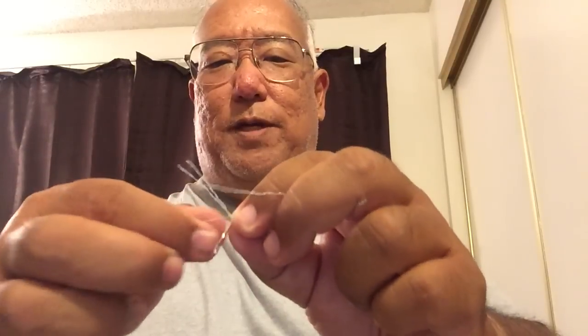Now what this is going to do, it's going to act like a teaser. See that this glow thread would be glowing in the dark, and even during the daytime it will just act as a teaser. It will help.